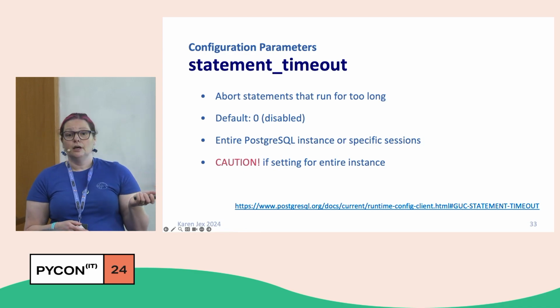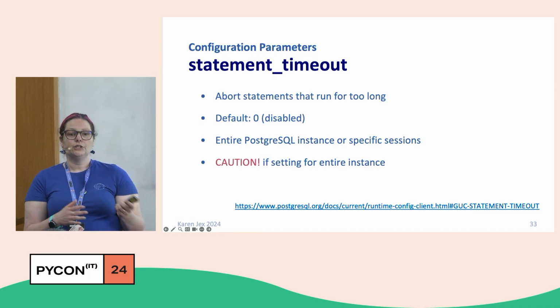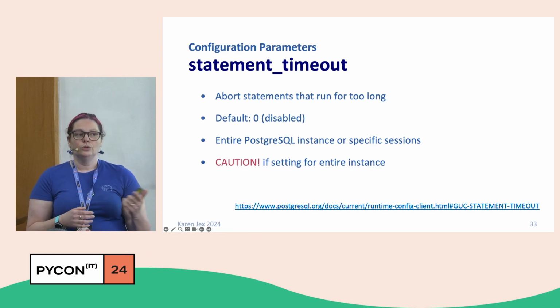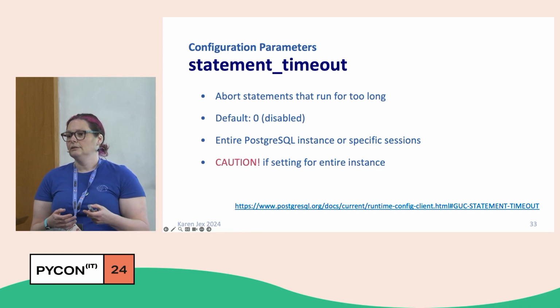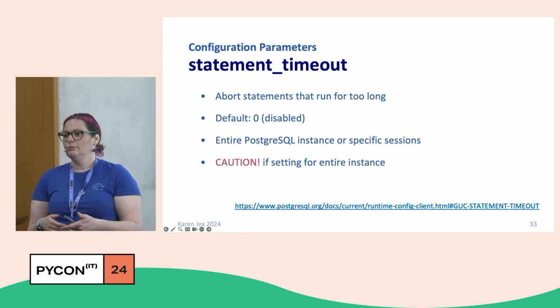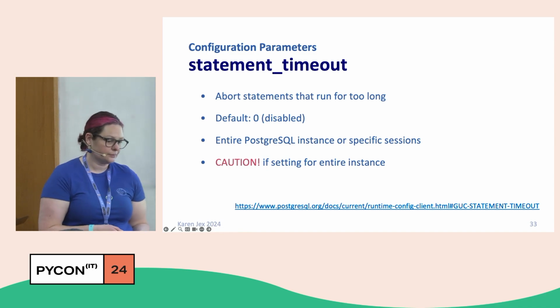You can set it for the entire Postgres instance if you want to. But it's probably better to do it for individual sessions or groups of sessions. So, for example, your normal application activity might be allowed to have statements that run for milliseconds or seconds, whereas you might have analytics queries that are allowed to run for many minutes.